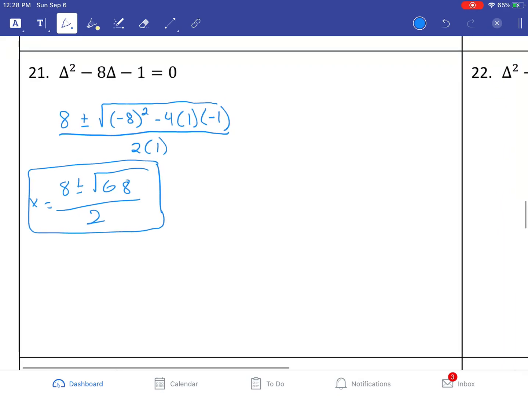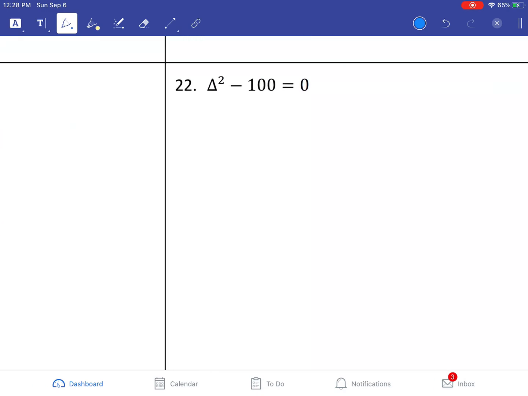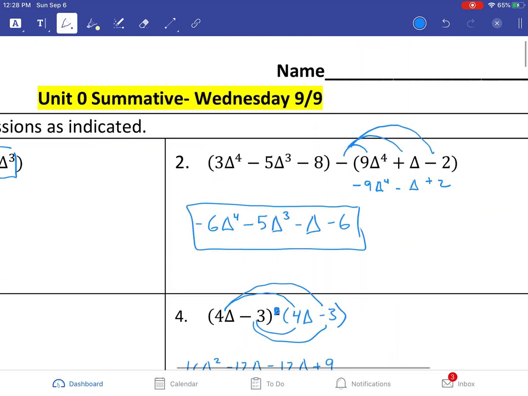So all I had to do is simplify what was inside the square root. Okay, if it had been a perfect square, then you hopefully would have realized that that quadratic would in fact have been factorable. But it's not, so we didn't. All right, so this is like a difference of 2 squares. We've done these problems. We've seen 2 other problems just like this before in this sheet.